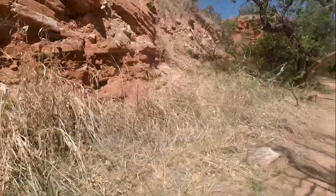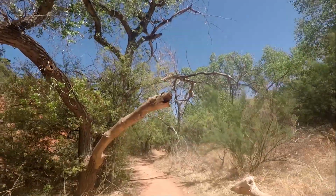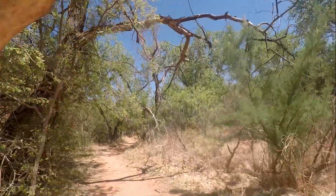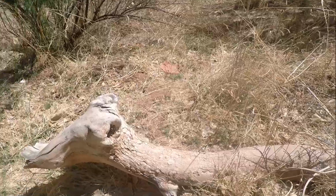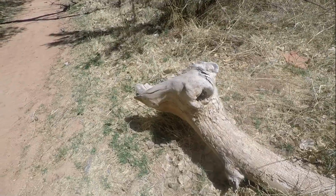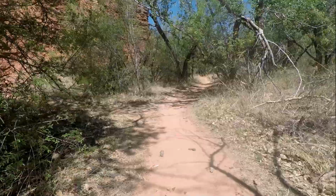Looks like a snakehead coming out there, the wood. Yeah, or a dragon. You see this big limb right here? Could be a dragon. That's what we're talking about. Don't that kind of look like a dragon head to you? It does to me. Well, look at this thing. Look at the eye. It's like it's something that's got, well, either eyes or horns. Weird. It almost could be like a weird kind of mountain goat with the, you know, the curved horns.